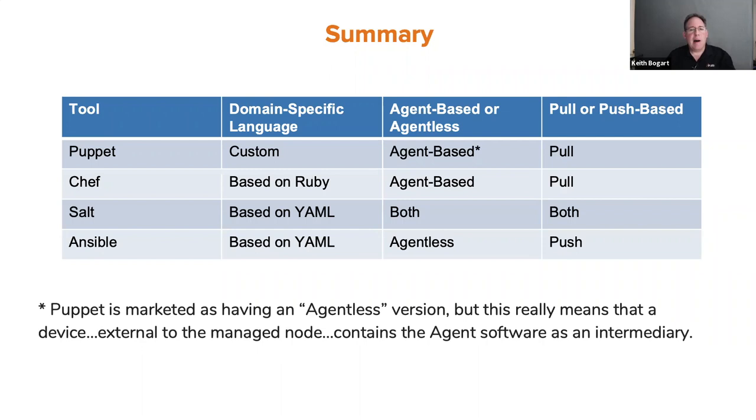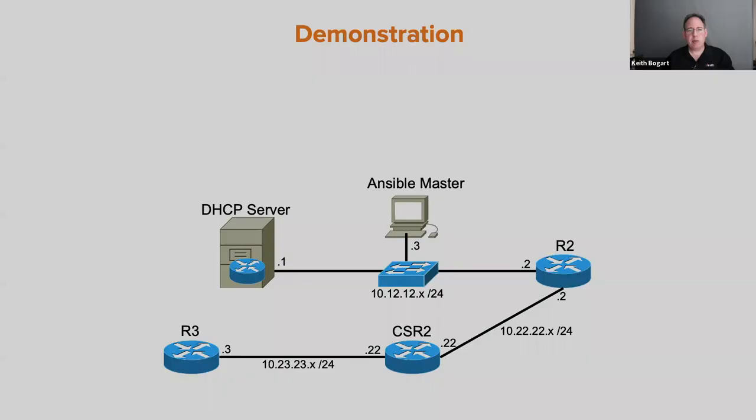By the way, although Puppet is agent-based, I do want to make sure that you're aware that Puppet does have an agentless version. They say, hey, you actually can use Puppet on any Cisco device because we have an agentless version. What that really means is that you have to have some other device that's got the agent software in it, like another server somewhere. And that device, in turn, can talk to those routers and switches that don't natively support a Puppet agent. I don't know anything else about that. I've never played around with Puppet, so I have no idea what its capabilities are or how difficult it is to use. Of all of these, the only one I've spent any time with is Ansible. And that's what I want to show you right now.